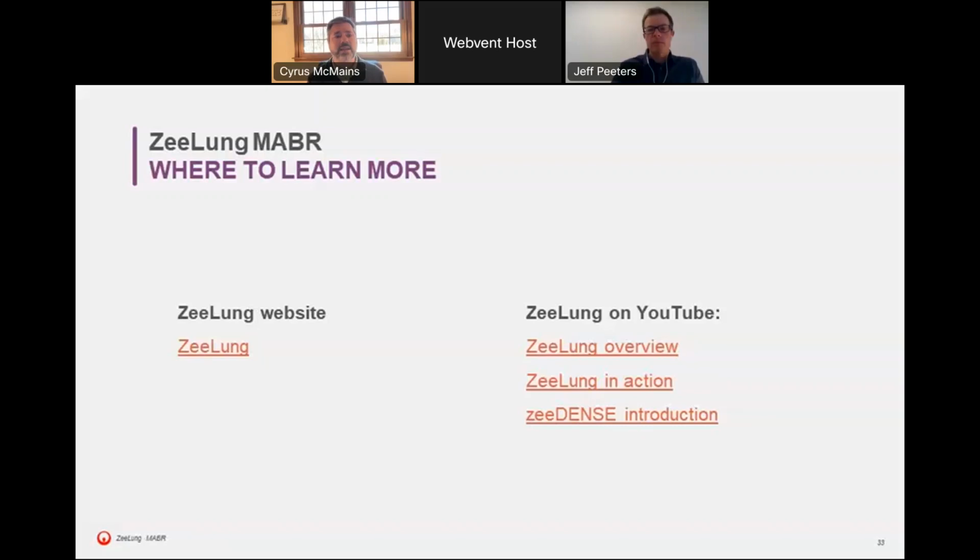We did not add staff for the MABR system. It was an extra blower for us, compressed air system, so air compressor. There are some probes that we added, and so we do calibrate those on a weekly basis. But we are already calibrating our dissolved oxygen probes, our DO probes, on a weekly basis, and so it wasn't really a big adder there as far as extra sampling goes. Maybe an extra hour or two for the week for our lab staff. But yeah, not very big impact at all.